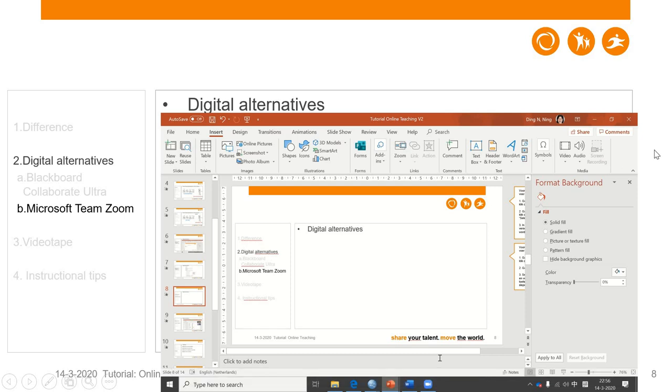Another alternative is we are going to use Microsoft Teams Zoom. And I present this one not only as a tool for online presentation defense, it can also be used for your online teaching for the mass lecture or the group project. I'm now going to introduce how to use Zoom from Microsoft Teams to ask students for online presentation and defense. It could also be a good idea to use the Teams Zoom function to give the mass lecture or to give the normal online teaching courses.